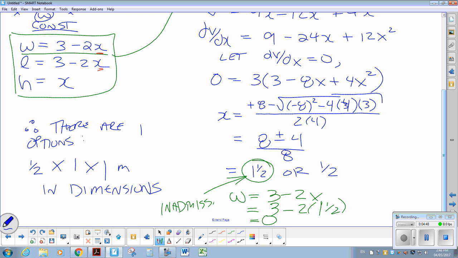If you have any questions with that, and you'll find this whenever you get a quadratic like we did up here, there may be 2 solutions, but with optimization, usually it's one of them because one's inadmissible. So if you have any questions with that, let me know.